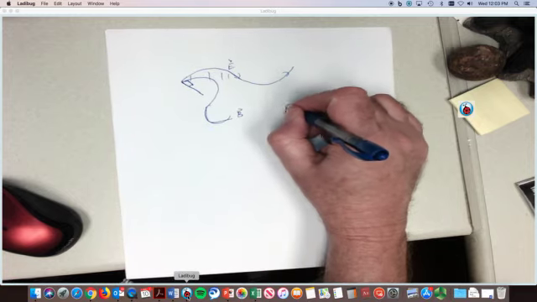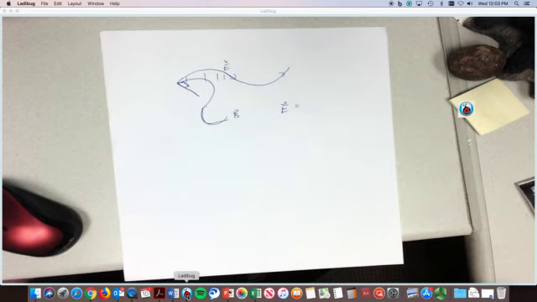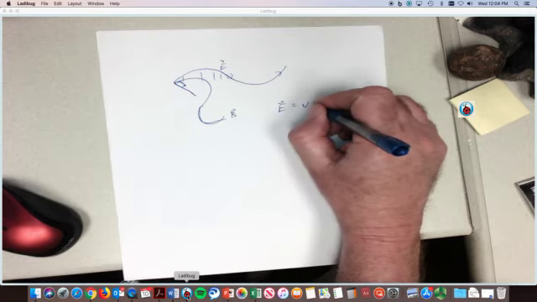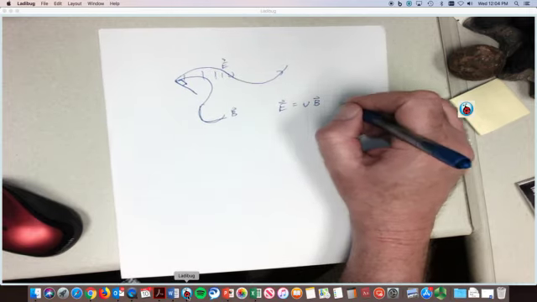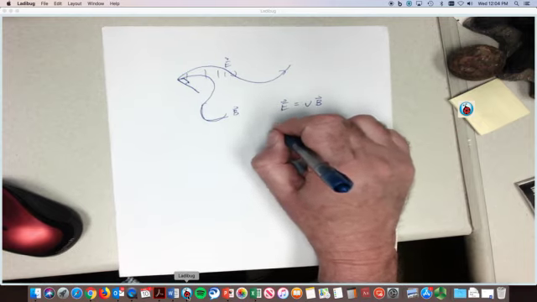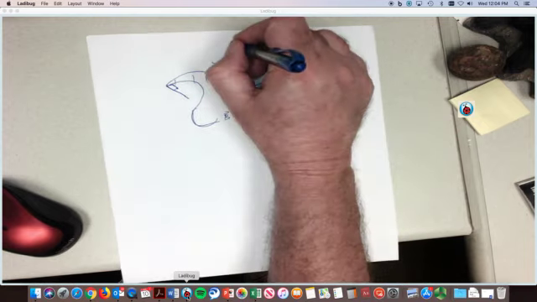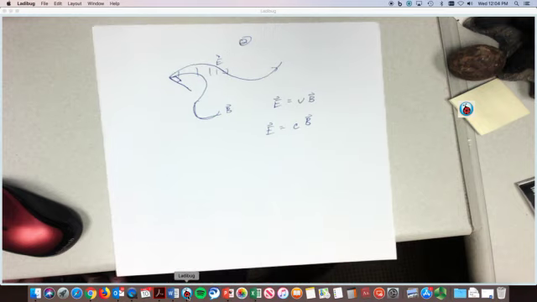Remember, when we're looking at a proton moving in an electric field, and then the force felt in the magnetic field, we saw that it was V times B. So this is for a regular experiment, but here, on page 2, E is equal to C times B, because electromagnetic waves are moving at the speed of light. All right? So that's the relationship.